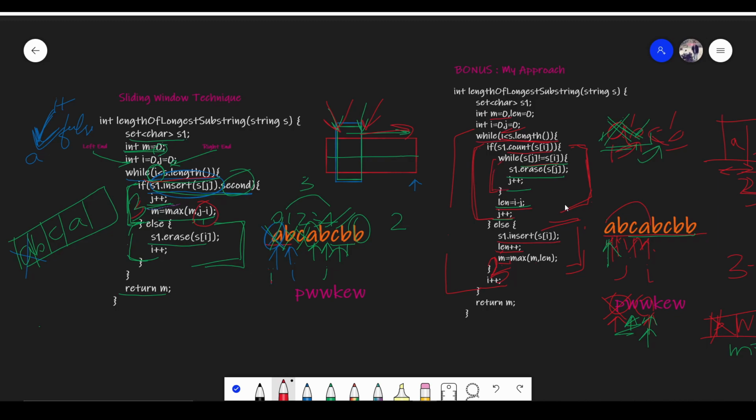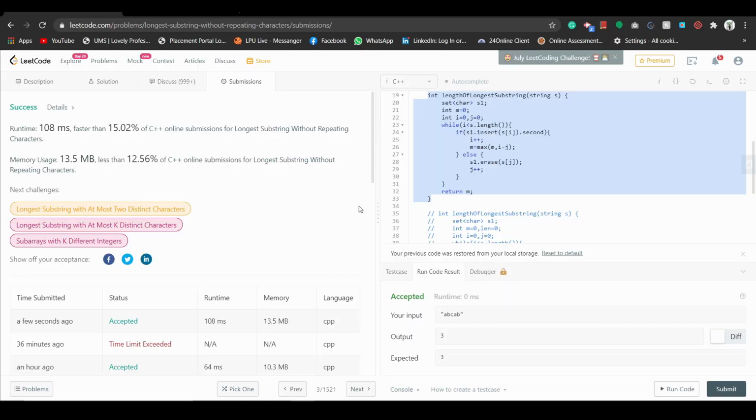Inside also we have a while condition, but that while condition is just going to be up till some constant variables. Because of that, it is hard to tell the exact complexity of both these codes, but it's somewhat easy to relate the codes and tell that my code will definitely have a better complexity than the one that I had referred over the web, that is the sliding window technique.